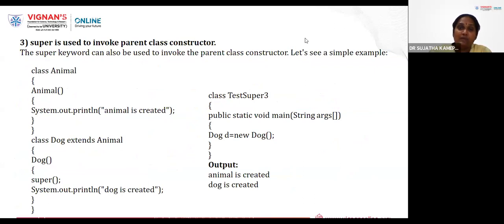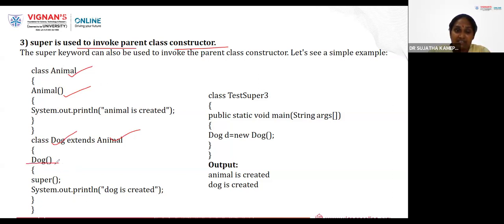Next one, super keyword is used to invoke the parent class constructor, right? Now here you can write class Animal. Animal is the constructor of this class. And just one statement is there in that constructor, which prints a statement. Next, Dog extends Animal. Here I have written a constructor for the Dog.